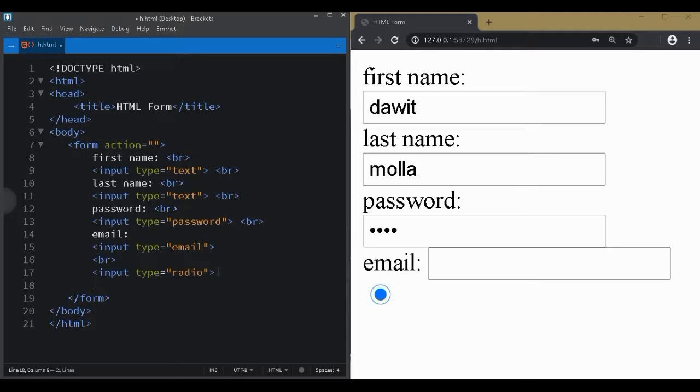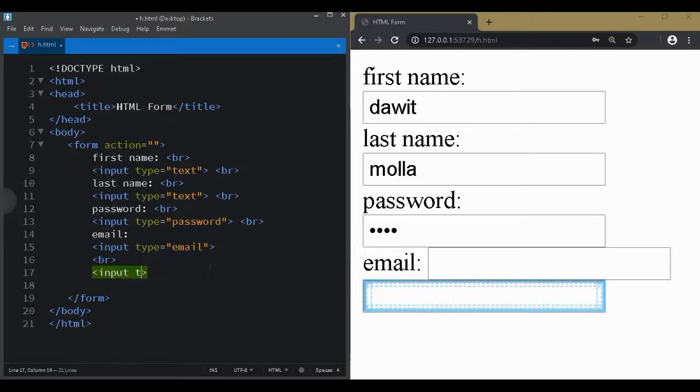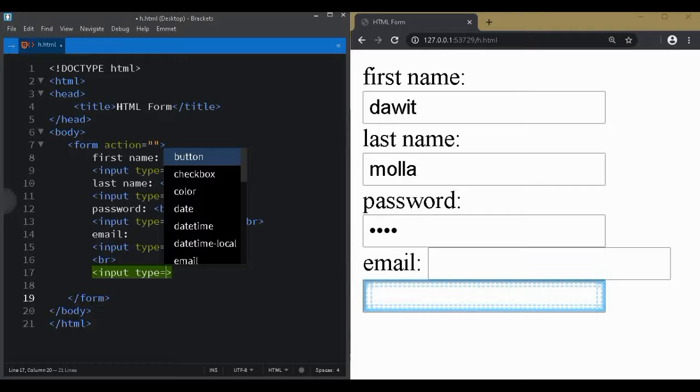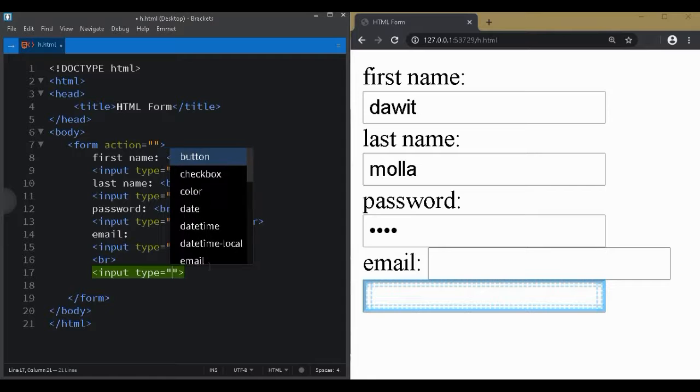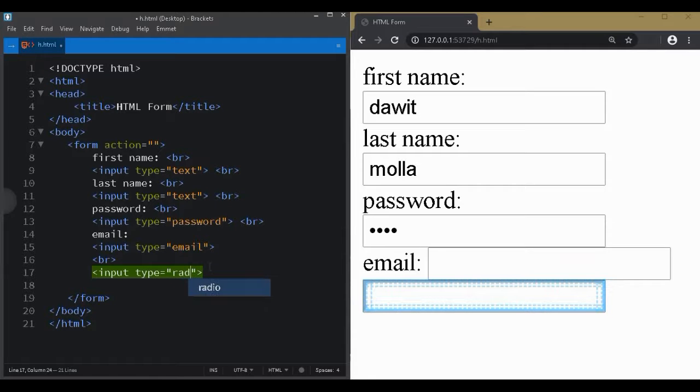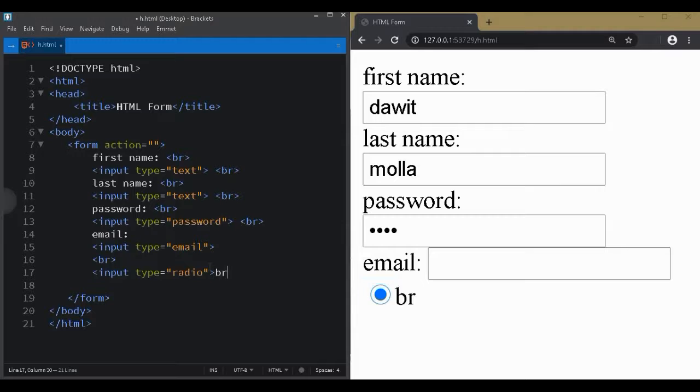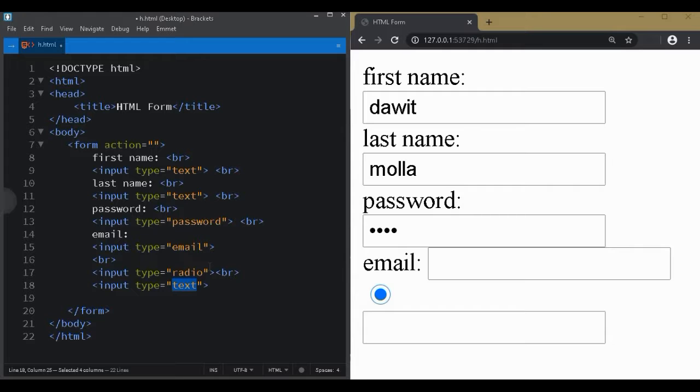If I just delete this type and value and just type equals, there is a button, there is a checkbox, color, date, datetime-local, email, and tons of others. Okay, now let's use another input, and the type, let's just say checkbox, and here's our checkbox. We can check and uncheck it here.